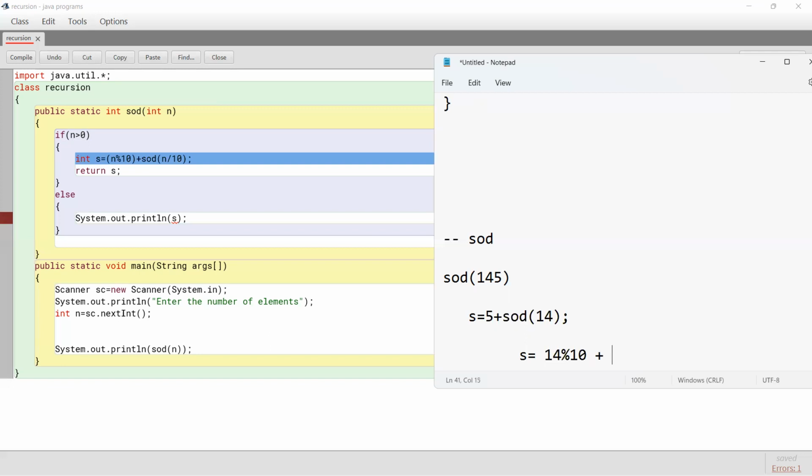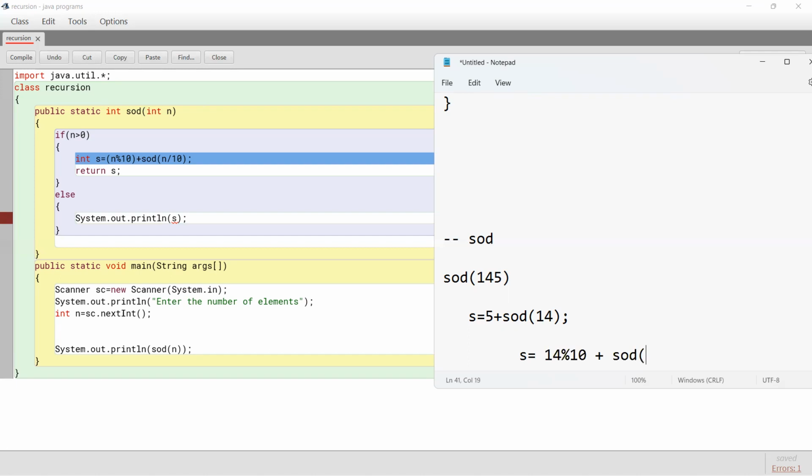Anyhow, the logic of void type of recursion, the logic of the for loop to get it solved, everywhere the solution will be the same. It will be n percentage 10, and next time it will call n by 10. So if you are able to understand that, everything is solved, means you are in a good condition now.